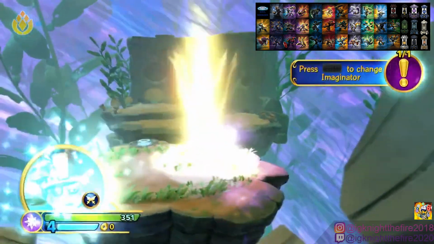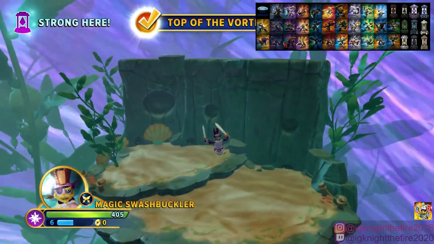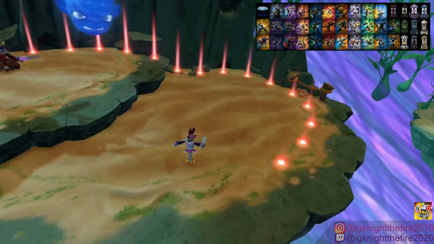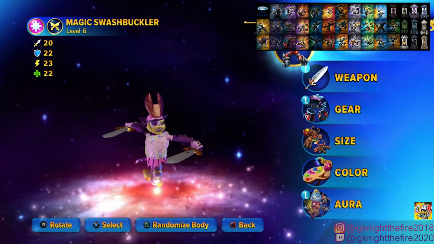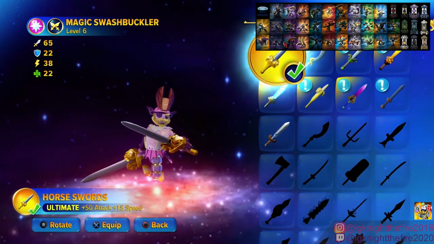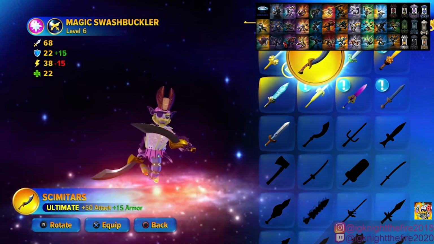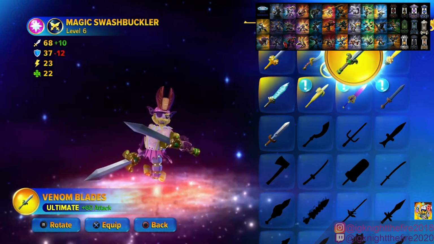Yes, give me experience. That's brought us up to level 6 already, so we can already place onto our character the ultimate gear that we have acquired along the way. So let's do that. At least then we have some sort of buffs for our character going into the Swashbuckler Doom fight, including these horse swords, which definitely give us the best stats here. Actually, no, I think I prefer the armor over the speed, so we'll go with the scimitars instead.